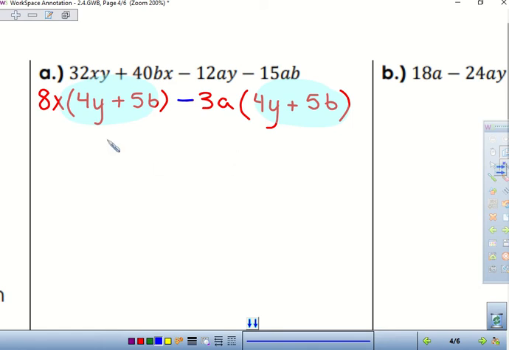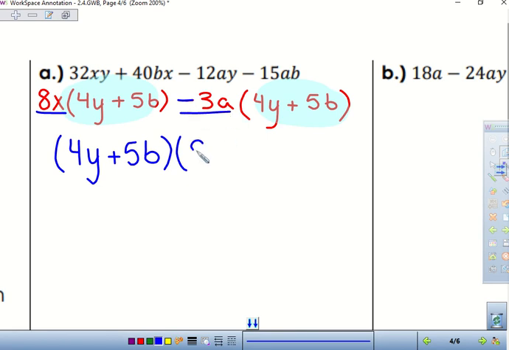So here's what you do. You're going to take out whatever they have in common, and then what gets grouped together is whatever was on the outside. And that's your final answer. It's not canceling it out. So here's a way I can show you.